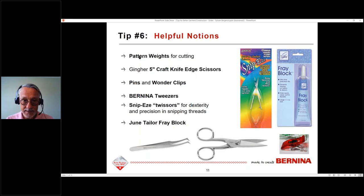I use pattern weights. You can move them as you want. And actually, I used to have the round ones with the spikes. Not good on silk, but nowadays the soft ones. The nice thing about the soft ones is they spread the pressure when you put them down, and they give you a very good result. So I would recommend you use pattern weights.